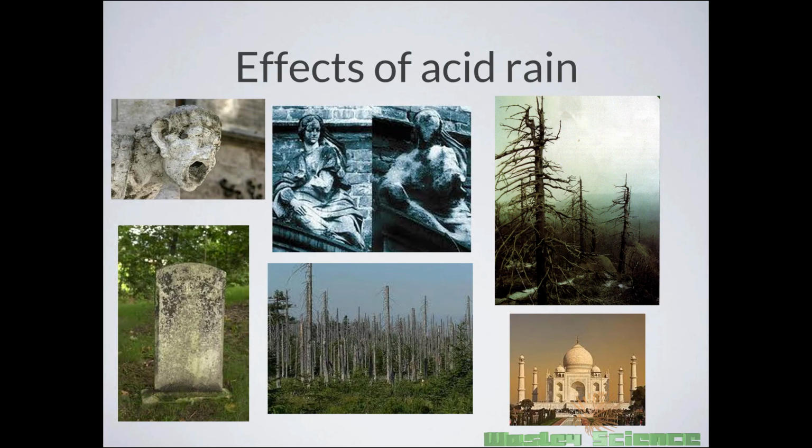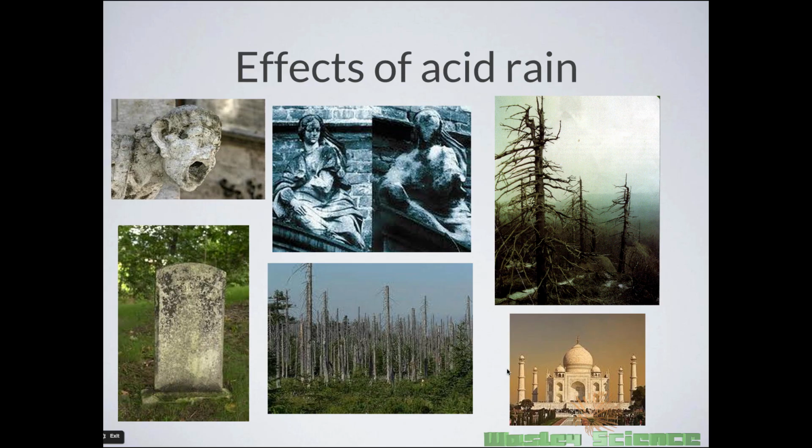So here's some pictures that show what acid rain can do. If you take a look at the picture in the middle here, you can see that this statue once looked like this, and after years of acid rain, it looks like this. So this isn't just one rainstorm going from this to this. This is quite a few. And then you can see gravestones can lose all the lettering because of acid rain. This was once a gargoyle. Now you can't see the eyes or anything. Even in forests, all the leaves can burn off from a really, really bad acid rain storm.